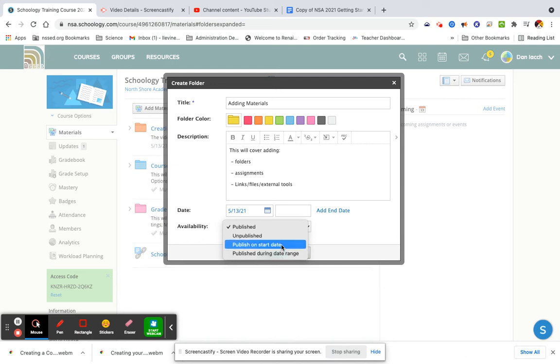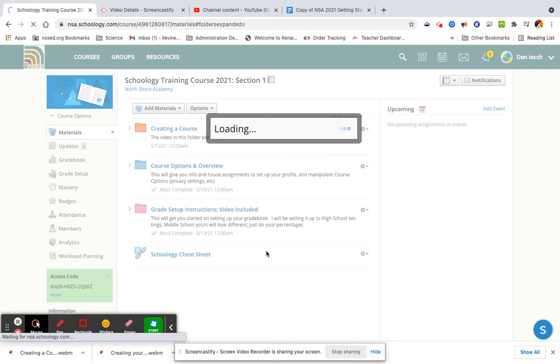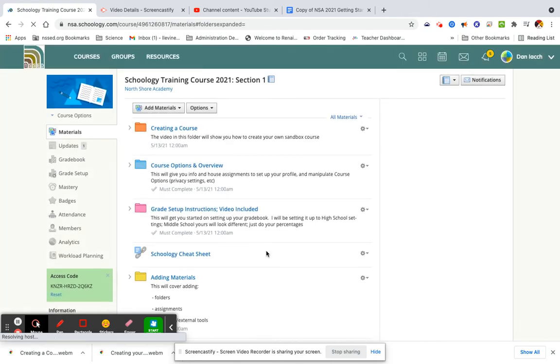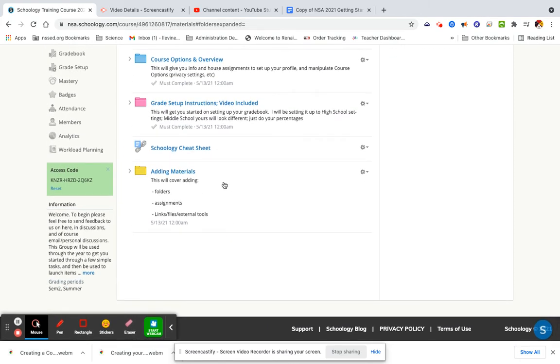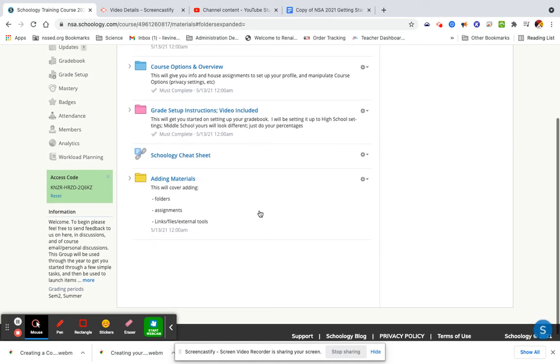I don't mess with the bottom too much. I mean, you can if you want, because at North Shore Academy, we don't always know when we're going to finish stuff. It's not always as predictable. But let's leave this one published so you can see it. I just click that, and now I've got my new folder, down here. I think this is good because you can see that you don't want to put a ton of stuff in your little description. I've seen it before where people put too much and it ends up being half of a screen page of info, and it's just too much.